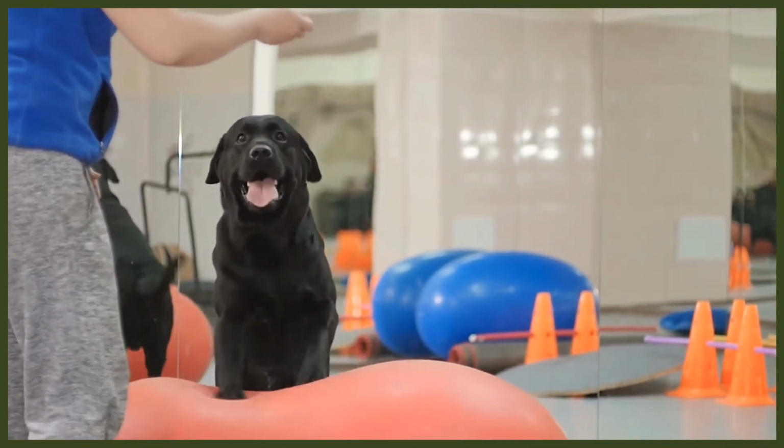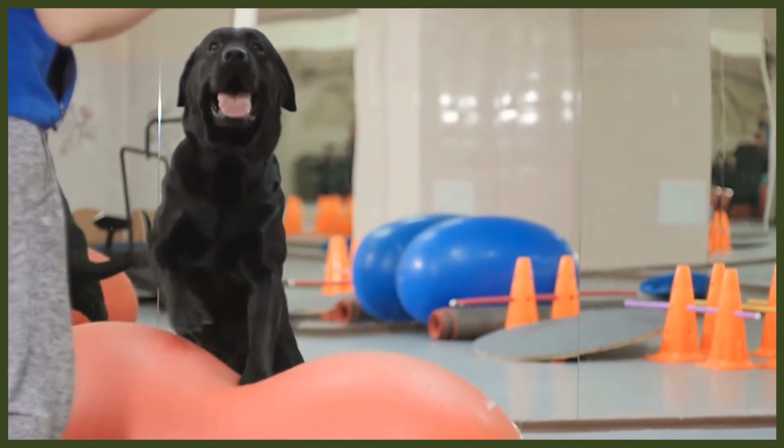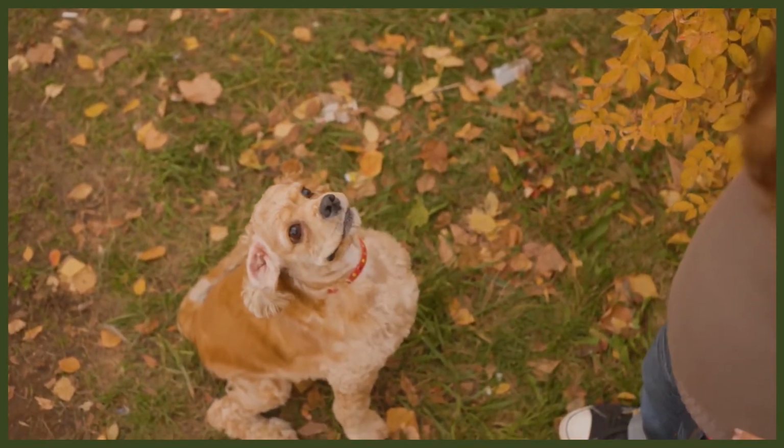Now, the Lab does have a bit more energy than the Cocker, and they tend to be a bit more exuberant. It can be a little harder to get them to focus, especially if their extensive exercise requirements really aren't being met. Now, the Cocker Spaniel wants to be good and know that it is doing a good job, but due to this breed's higher sensitivity, one must be vigilant to be mindful of tone and possibly frustrations with them, as such things will only be counterproductive when trying to work with this breed.